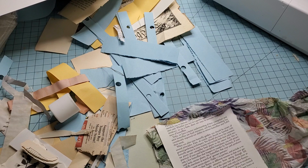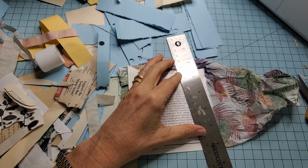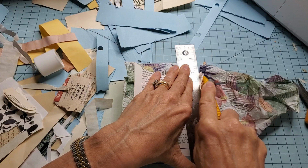Oh, and we have a ruler. Got the ruler. Okay, I got the ruler. And this is a cutting mat, a self-healing cutting mat. It's like magic. It heals as you cut on it. And they're really handy in the craft room. If you don't have one of these, that would probably be a good investment. That and a craft knife, you can go places. I'm telling you. There. All right.